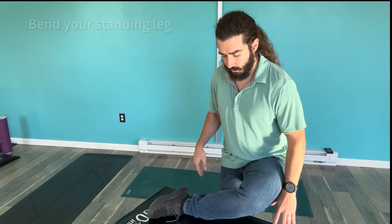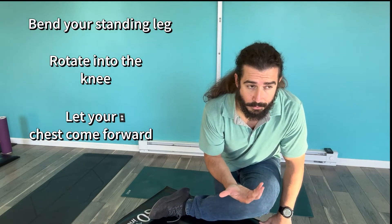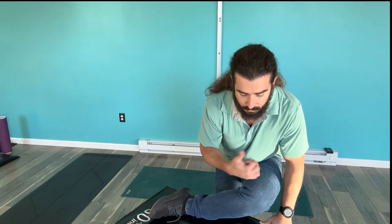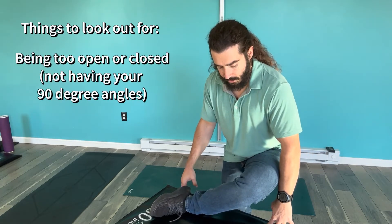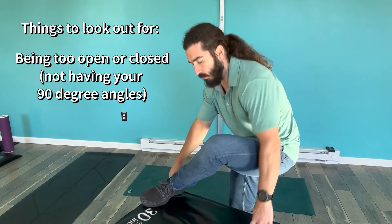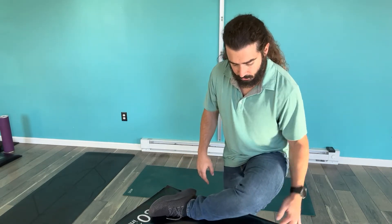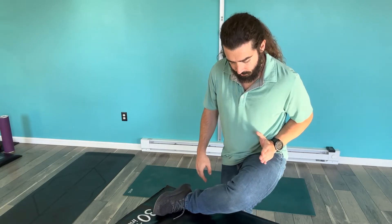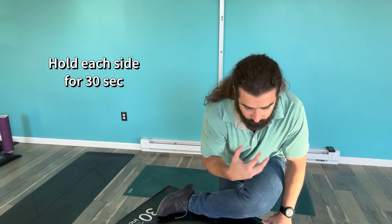From here, lower yourself down and then turn into the stretch. Hold it for 30 seconds, maybe a little bit more on each side. The things you need to watch for that a lot of people do wrong is often not having the knee straight off the hip — it's either way too far out to the side or too far in. We want the knee straight off the hips: position it like a straight line from the pointer of your hip to the top of your knee. Lower yourself down, rotate into it, let your chest come forward. You should feel all of this in the side of your hips.